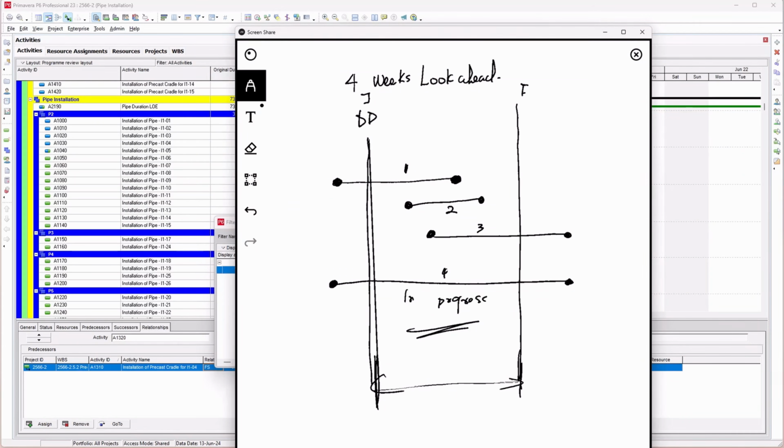So don't forget what we said in here. One of them is the activity starts before the data date but ends within that period, or you could start within the period and finish within that period, or you could start within that period and finish later outside the period, or we can have number 4, which is it's in progress.